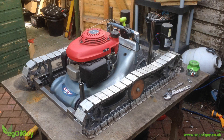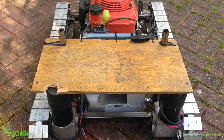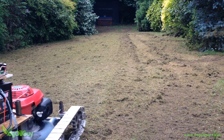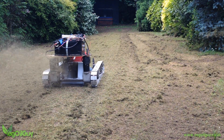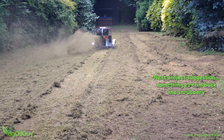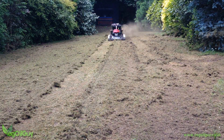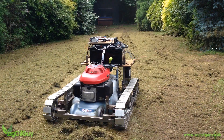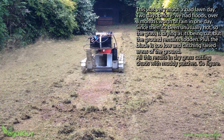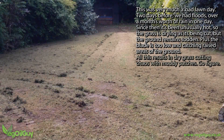Now it's not finished yet, but it's ready enough for a test run. So I quickly rigged a temporary shelf and loaded on the batteries and the electrical bits. Not bad eh? Ok, it's a bit too low — the blade is catching the ground a little so it needs raising maybe half an inch, but it still works. More importantly, to me it looks really good. And even more importantly, everyone that sees it wants to have a go at driving it, so I'm still not cutting the lawn.